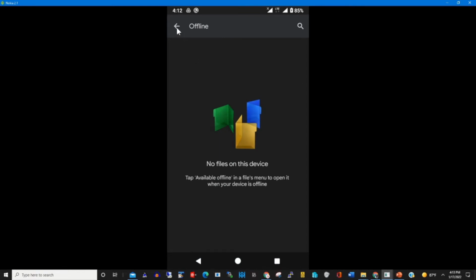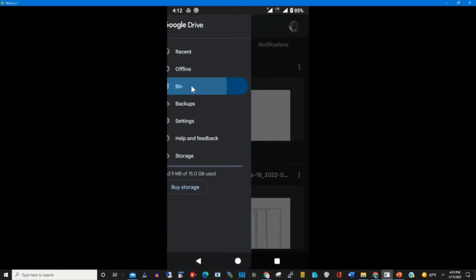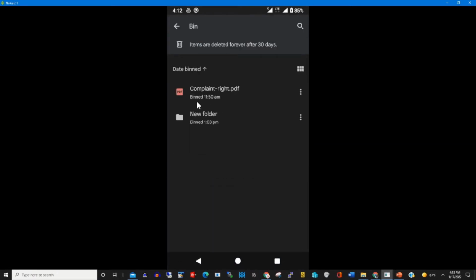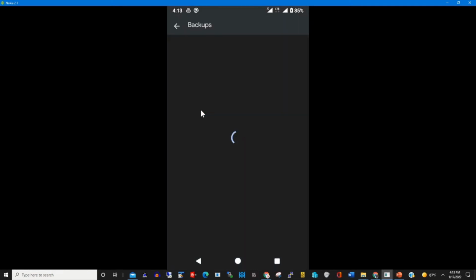This will show you all offline files. We have a bin. This will show you all the files that have been deleted from your Google Drive account. And we have backup. This will help you to back up your phone onto your Google Drive.